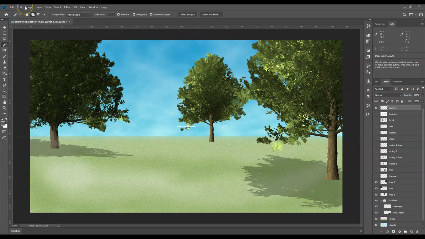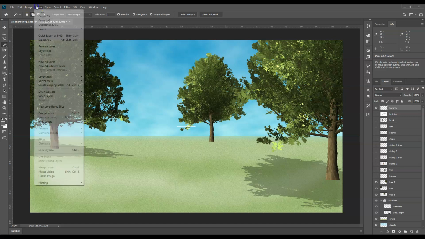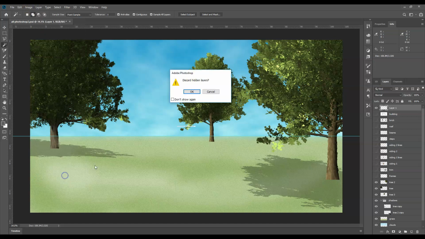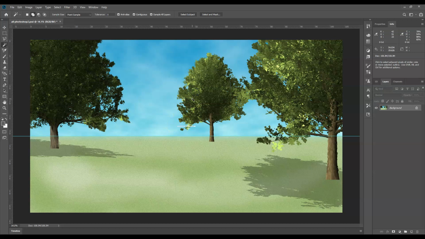Now what I'm going to do is just get it on one layer so I can manipulate it. So it's going to take a few steps. Pay attention. You want to make sure you do this right. So I'm going to go to Layers, Flatten Image, and say OK. I'm going to do Control A to select everything, Control C to copy. You could go Edit Copy as well.